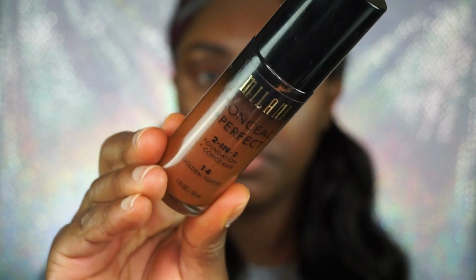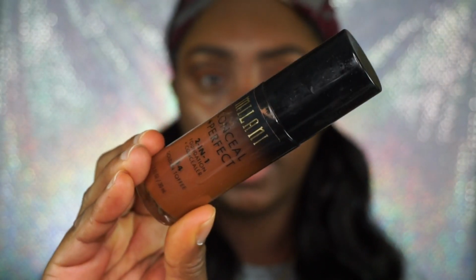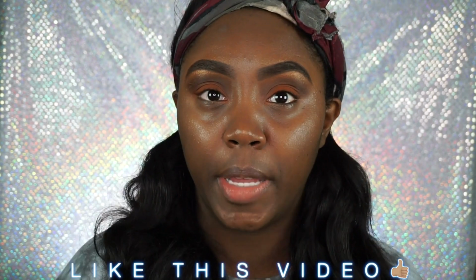Okay, so now I'm going to go in with my favorite foundation. And this is the Milani Conceal and Perfect 2-in-1 Foundation, number 14 Golden Toffee. This foundation has been my best match of foundation, high-end or drugstore. So I definitely recommend this, and it can build up to full coverage. And it's only like $8 or $9. I'm just gonna spray my brush with some of the NYX matte finish setting spray.